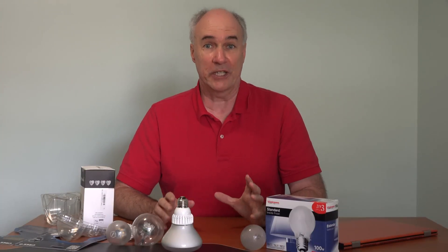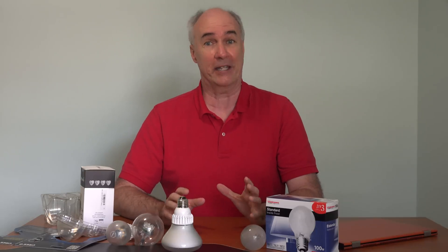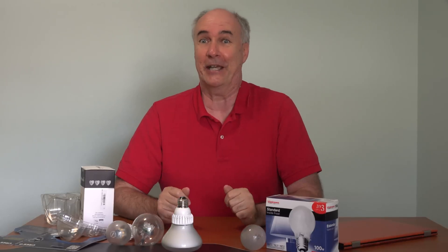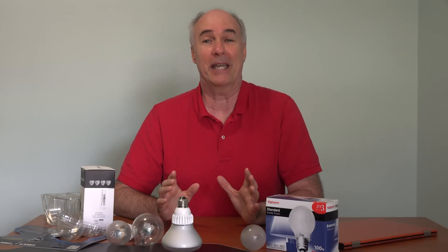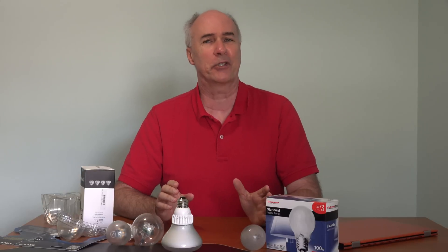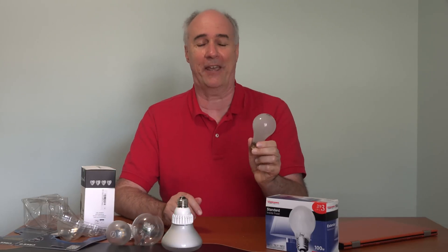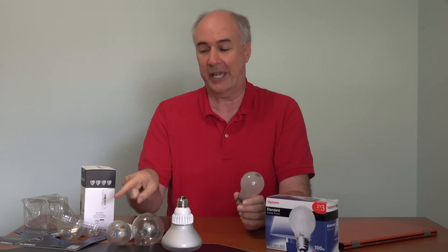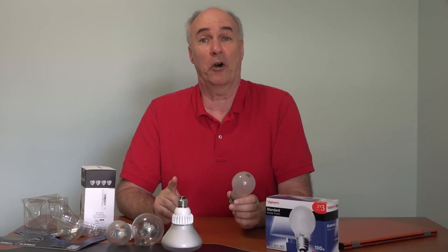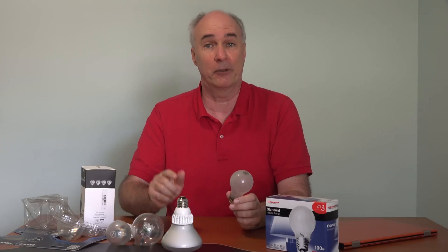In the process of doing research for this review, I found out there is a newish type of bulb called the eco incandescent — they do manufacture and sell those. Well, it's basically a variant of the halogen bulb, about 28% more efficient, and I think they can sell it through the year 2020. But if you're a diehard incandescent fan and you just like the way the light comes from those bulbs, I'm going to go over to Home Depot — they're the ones that now offer this eco incandescent — pick up a couple, bring them back here, and do a review.